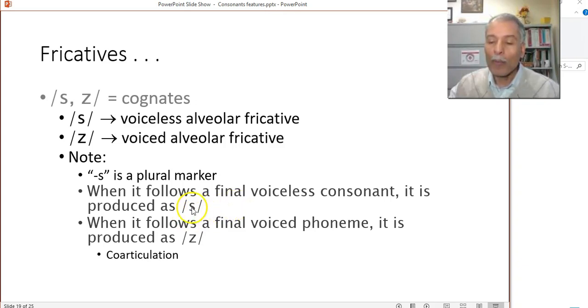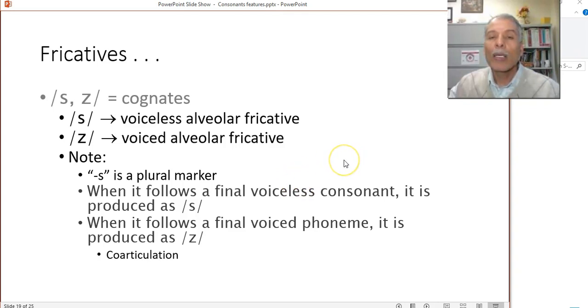For example, the German name K-A-T-T-Z, cat. How do you say it? You don't say cat z. No, you say cats. You make the z letter into an s phoneme because the t is voiceless.